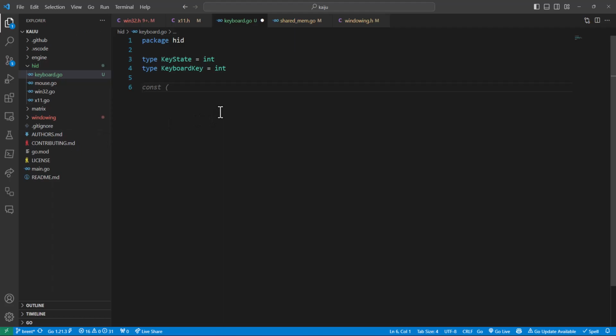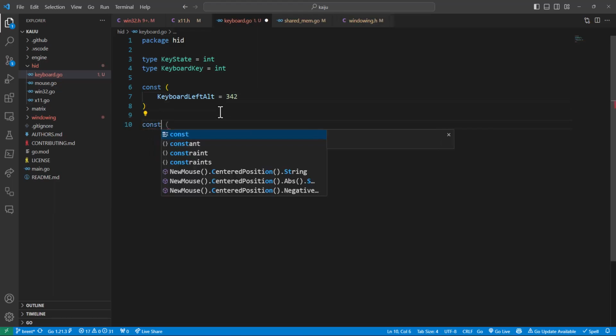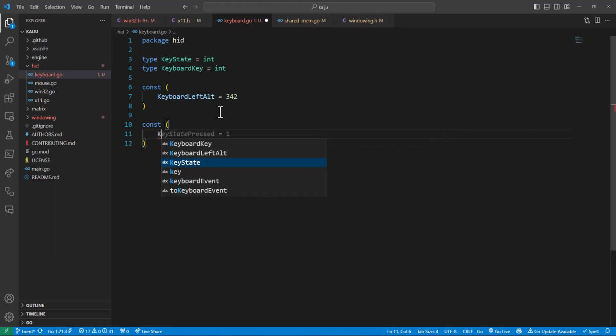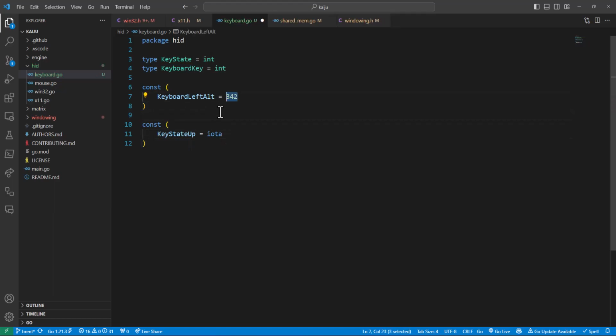So let's create a keyboard left alt. I just have this out here because I wind up using this for debugging and things like that. So I may join it with other constants later, but I'm going to have it there just to be explicit. Key state up, iota. Actually, this is probably from SDL, now that I think about it. So we'll just leave the alt state off and we'll come back to it. So we have up, down, held, and idle.